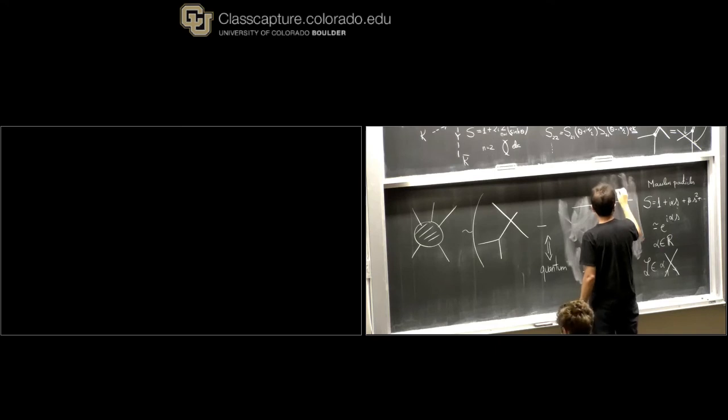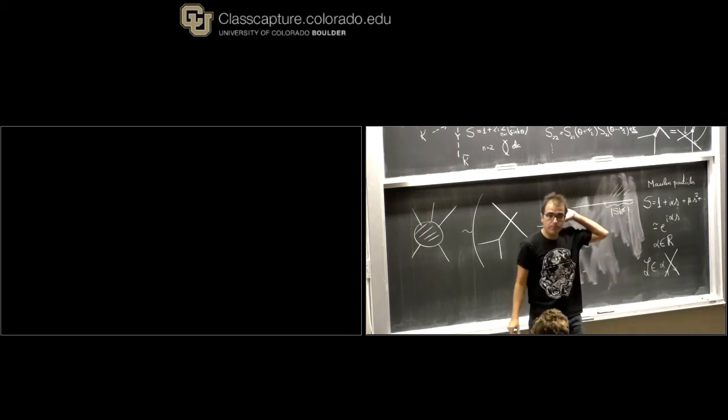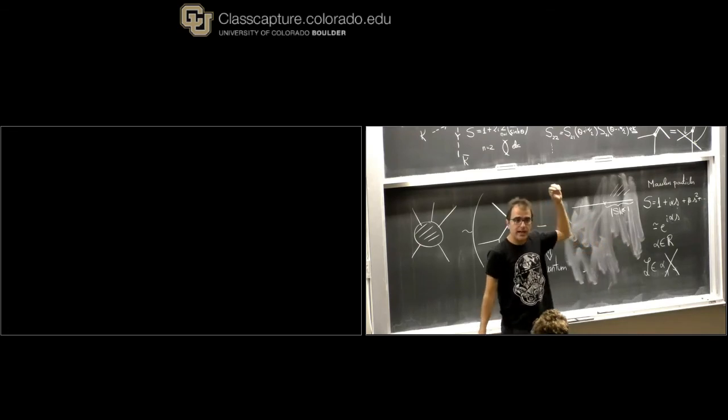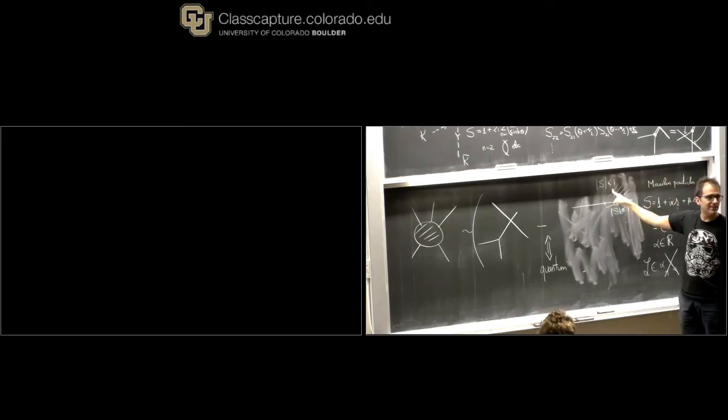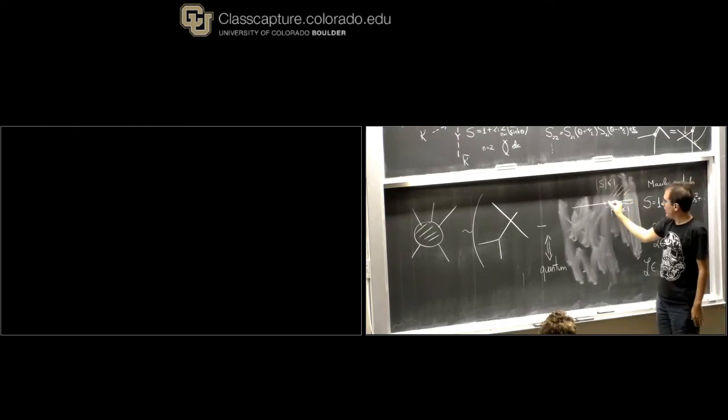So the cuts collide and I am here in the upper half plane, and here in this cut S needs to be smaller or equal than 1. Right? But then by the maximum absolute value principle, we know that S needs to be smaller or equal than 1 everywhere. Right? So it needs to be bigger than 1 when I go not in the physical region of increasing the energy in my lab, like at the LHC, but when I go perpendicular and when I go to S equal to i epsilon. But if I go up in the imaginary direction, what do I conclude? Alpha is not only in R, it must be positive.